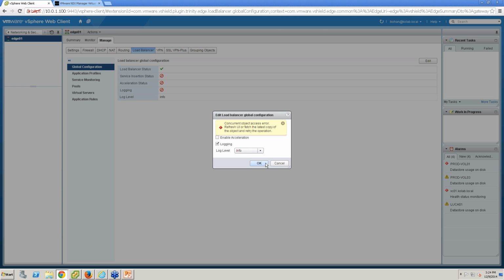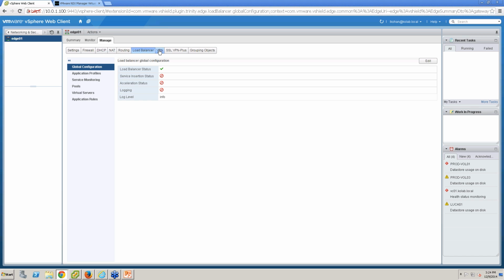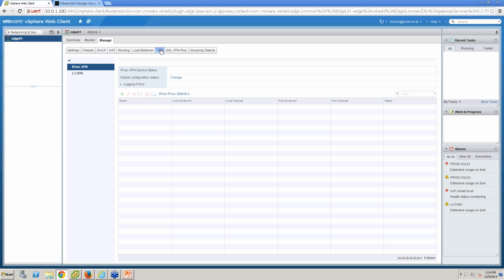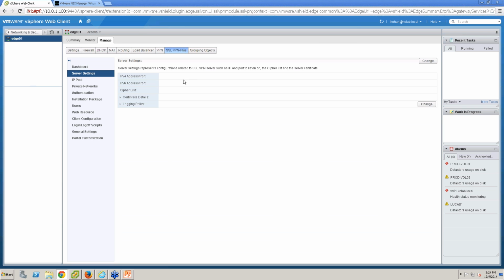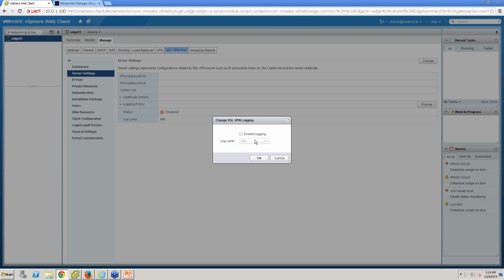And it didn't work, but that's how it should work. It may not have worked with the load balancer because I don't think I'm using that. Here's an example of when I don't want to turn the VPN on, but you would click enable there to enable that service. Logging policy. Some of these things it's probably not going to let me enable for you because I'm not using them.